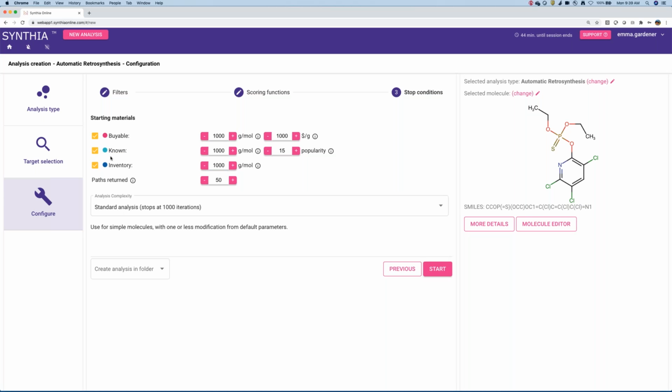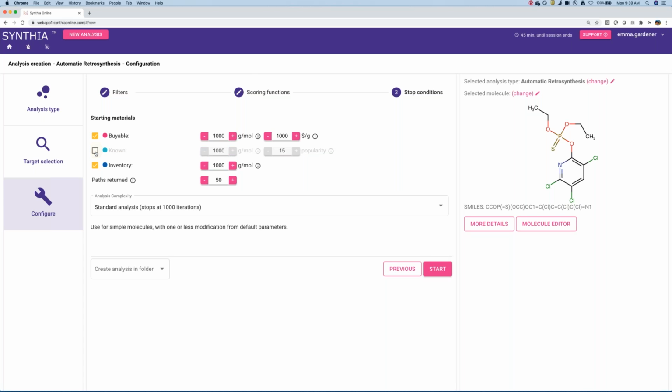We have a database of around 10 million substances, and here you can set a popularity threshold. This is a minimum popularity which refers to the number of times that compound has been published in our database. The default is set at 15, so we'll only consider something a starting material for your synthesis if it's been published at least 15 times. But you can set that higher or lower.